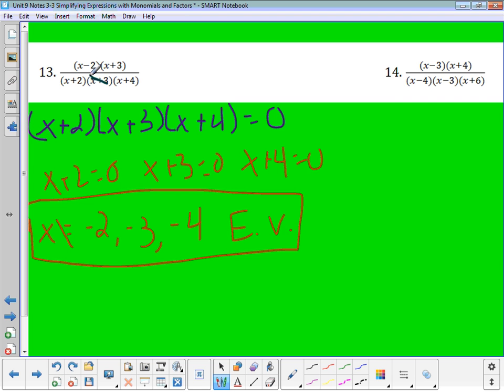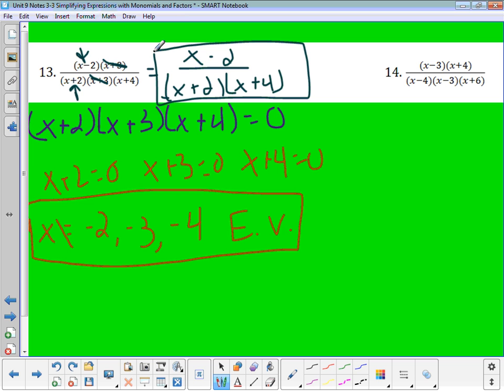First of all, I see x plus 3 and x plus 3. You might look and see this x minus 2 here and this x plus 2 here and think, hey, I can cancel those out. But you can't. You have to have the exact same factor. So even if it's the exact same numbers, the signs also have to be the same. So nothing else can be canceled out. So left on top, we have x minus 2. Left on the bottom, we have x plus 2 and x plus 4. So that right there is your final answer.